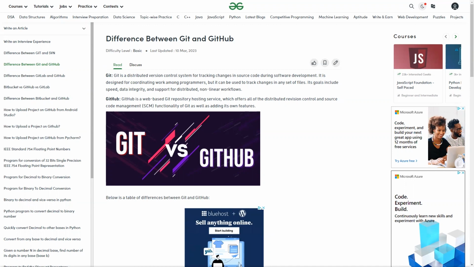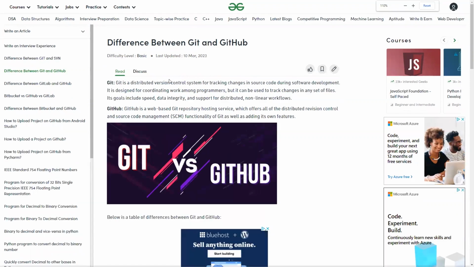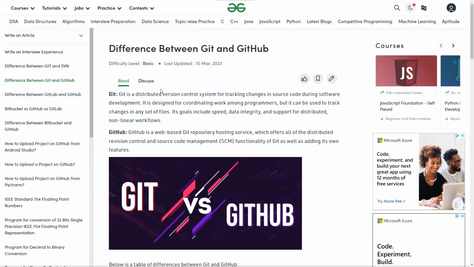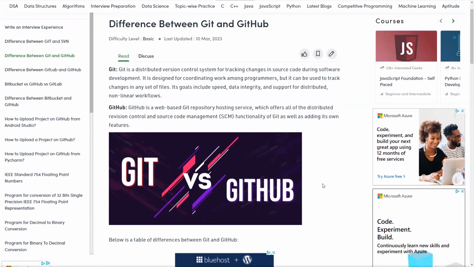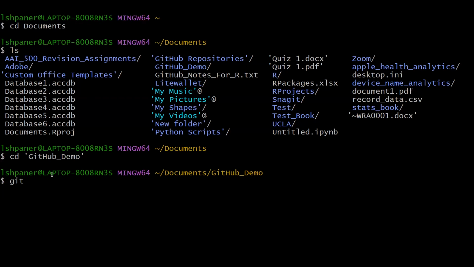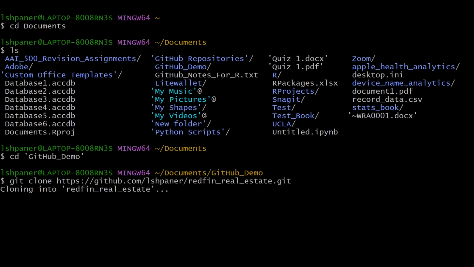And one more thing I want to mention with respect to Git versus GitHub is that while Git can be used independently of GitHub, GitHub relies on Git. It's dependent on Git as its underlying version control system. So hopefully that enables you to make that distinction going forward. So what we're doing now is leveraging this version control system Git in the command line to clone. We're going to type in clone, the link of this repository, and press enter.